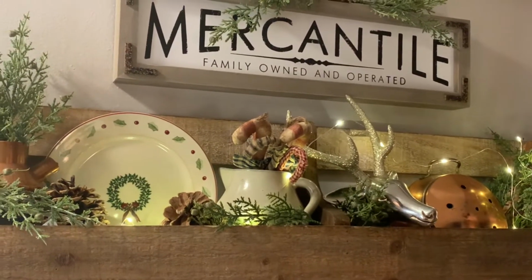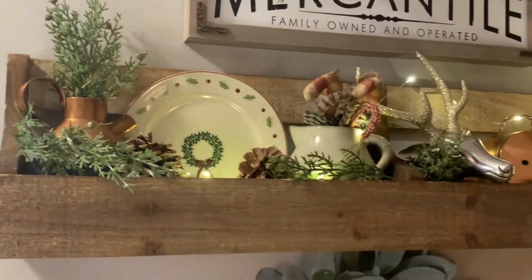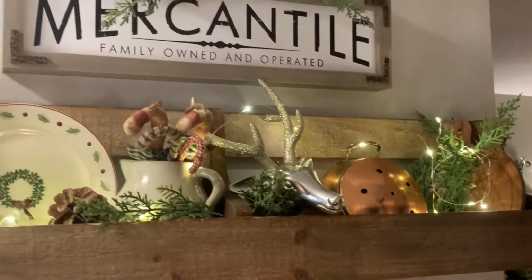Today, we're going to be looking at how I decorated my shelf in my kitchen for Christmas. Here is a quick little overview.